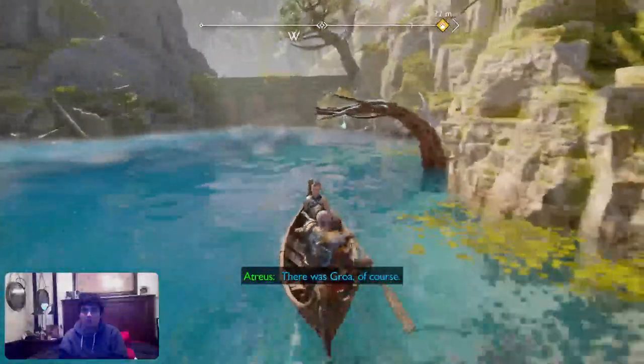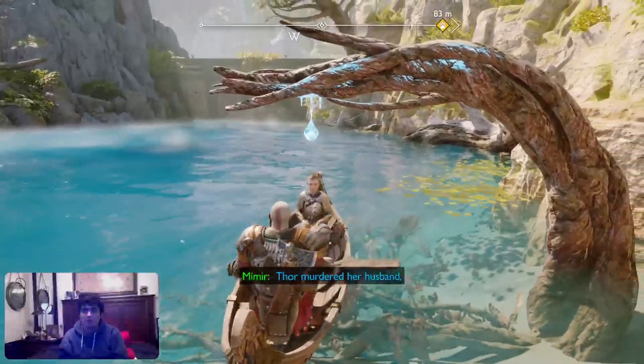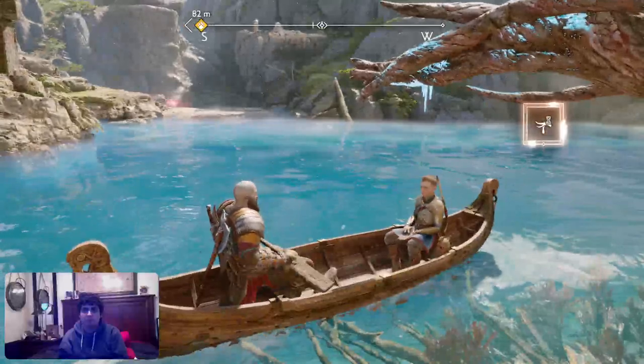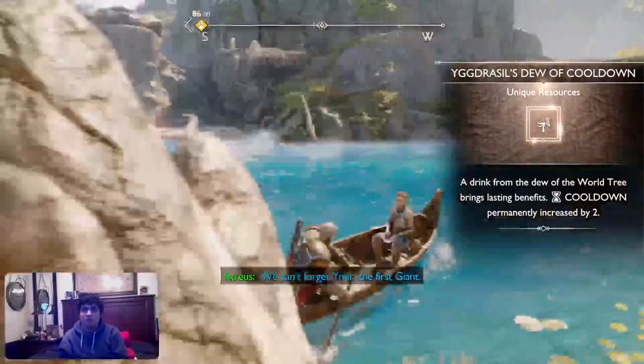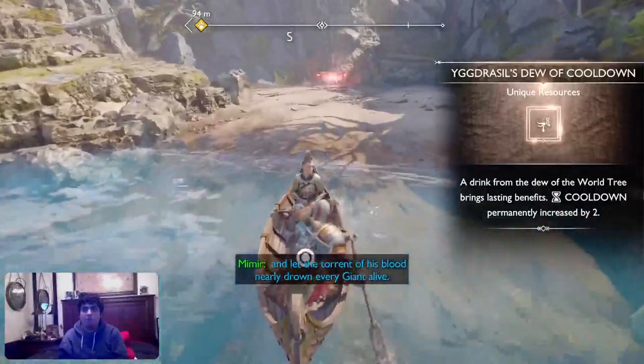There was Groa, of course. The knowledge keeper and prophet of Ragnarök. Circle button. And we get the do. Before doing her and himself. You can't forget Ymir. Yggdrasil's do a cooldown. They increase your cooldown permanently by 2.